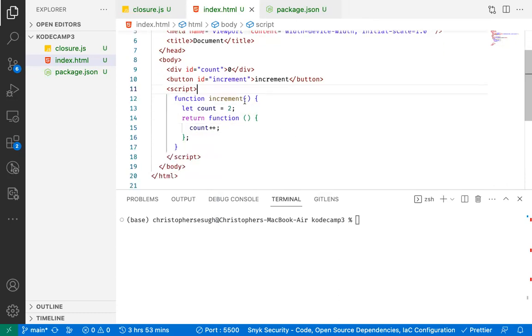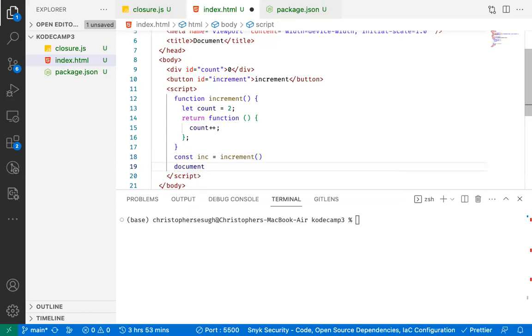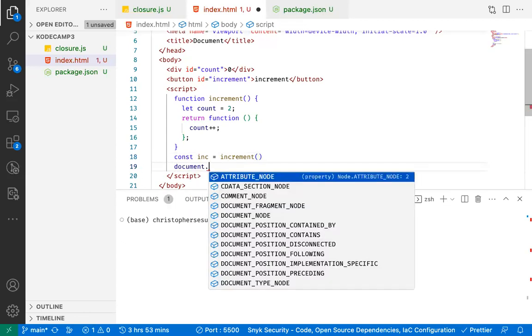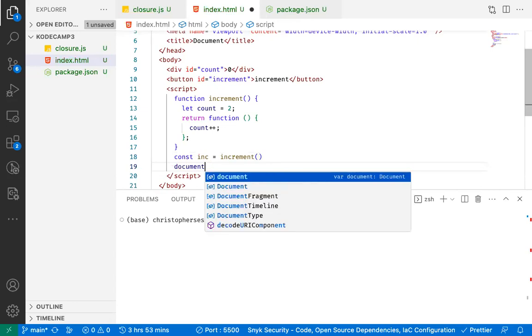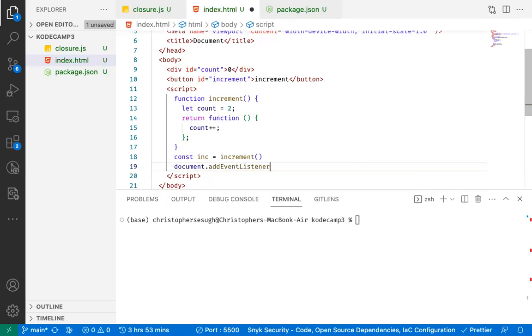But then you want that when a user clicks this increment button, this counter should increase. Then you come down here, then you say const inc is equal to increment. Or if you don't want to do it this way, you can simply say document dot add event listener.